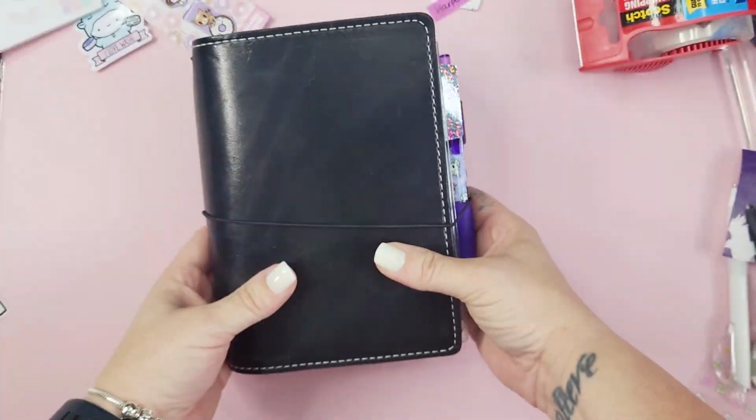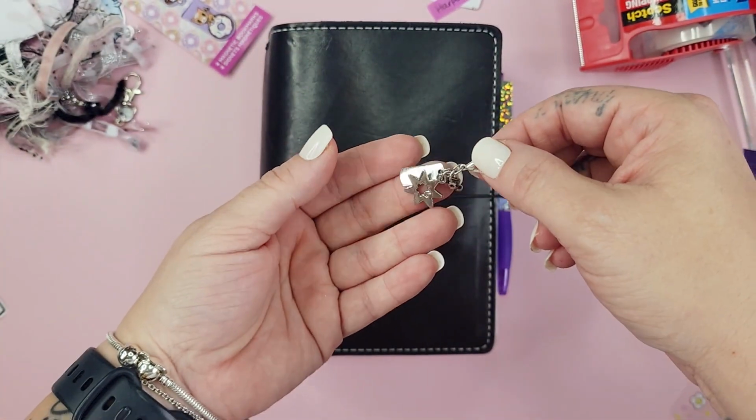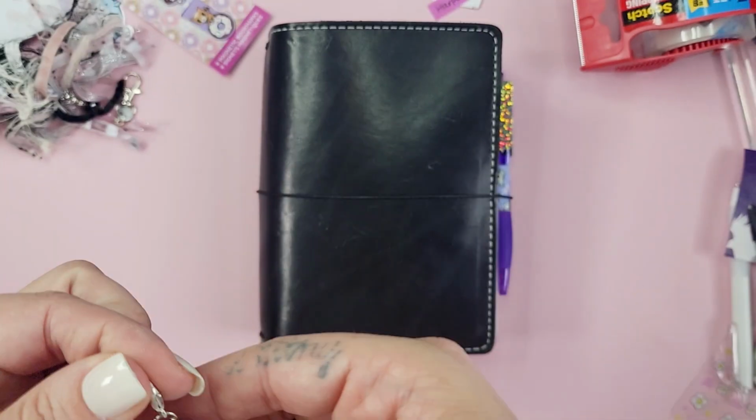Then here I have this little charm that says believe and has a rose on it, another gift in my mailbox. So thank you to everybody who has sent gifts. It means a lot and I do use them and love them.